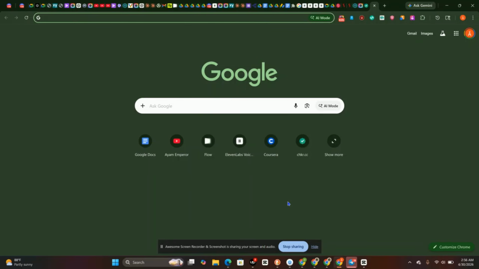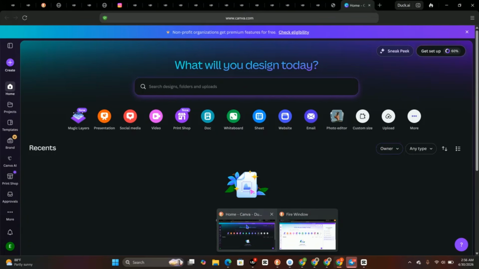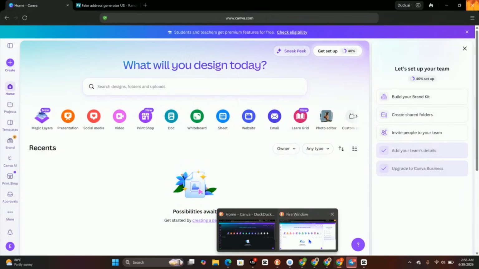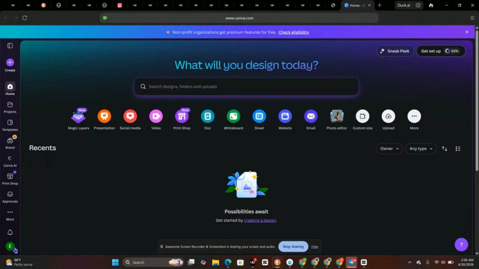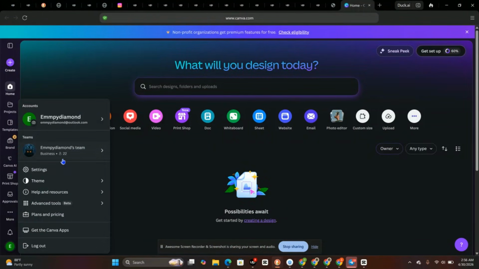In today's video, I'll be showing you how to get Canva Pro. So, if you check my account here, you see I have one Canva Pro here, and I also have another one here. There are two different accounts. As you can see here, this is this one, your Diamonds team. As you can see, I have 22 members on this one, and I can still invite more people.